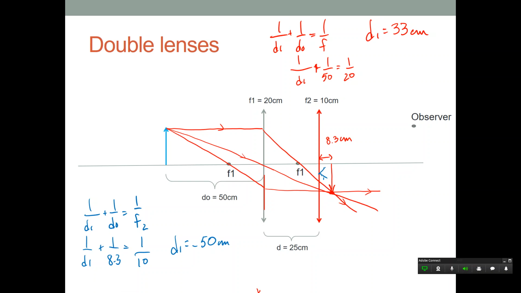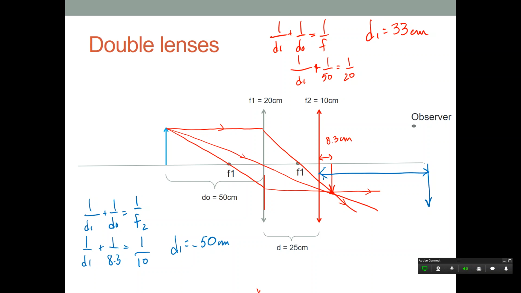Is it going to be bigger or smaller, you think? Why? Yeah, it's going to be bigger. Yeah, the rays are going to go all the way down for sure. But the reason why it's bigger is because this object is within the focal point of a convex lens, right? So if it's within the focal point of a convex lens, think of a magnifying glass. A magnifying glass will make something look bigger if you're very close to it, right? The magnifying glass will make something look bigger, and it does not change its direction. So if it's downwards here, it's going to be downwards there, right? So far, so good?